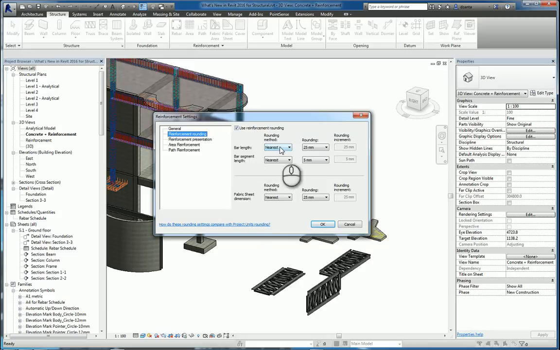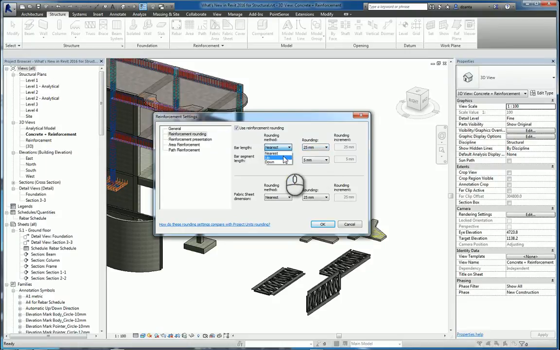For example, here under rounding method for bar length, we have choices to say, give me the nearest, or round up, or round down. So if the value is at a certain input, then you can actually change it to force it to go to the nearest number. And the rounding can be at 1 millimeter, 5 millimeter, so on and so forth.